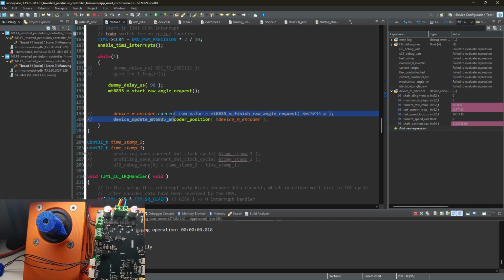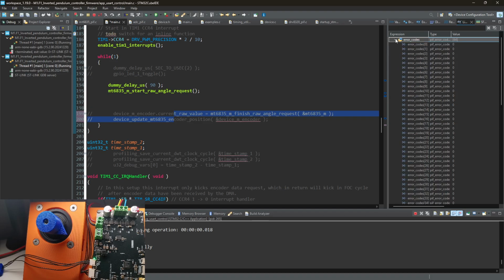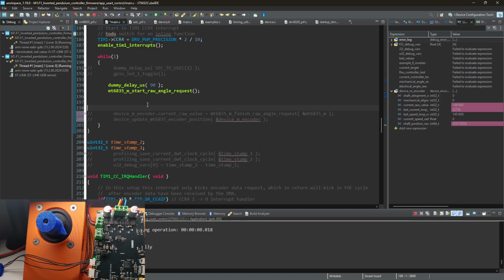Okay, so my idea now is maybe the problem is not with SPI itself. Actually, let's check the error log. Do we have any errors? We don't. So nothing obvious is breaking. And let's check.